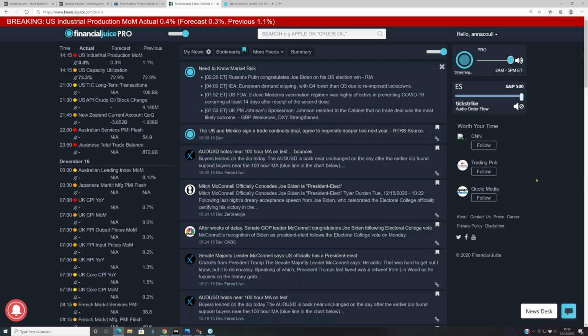This is the one that I use. It's from Financial Juice. There is a free version, but it's very slightly delayed. But even the paid version, of all the news feeds that are out there for independent traders, is certainly one of the most competitively priced. You can pay a fortune for Reuters, Bloomberg, etc., but maybe hopefully one day when you are all hugely successful, that is what you can aim for. Certainly this does absolutely fine for what is going on literally on a minute and second by second basis.